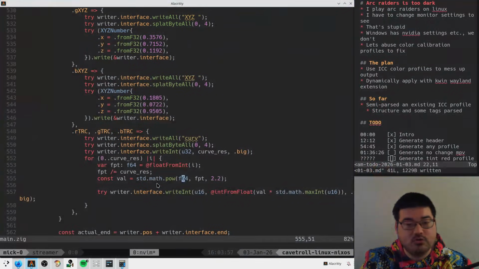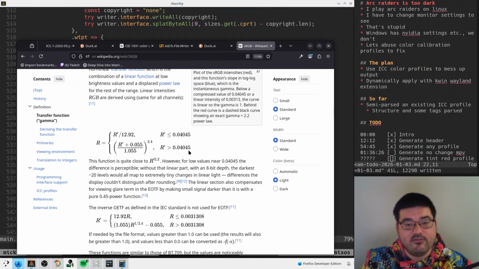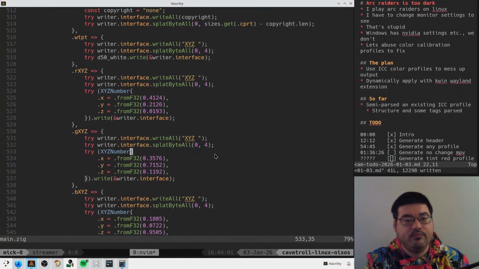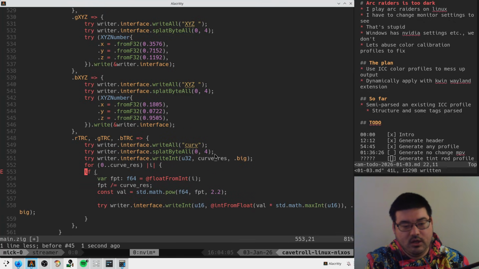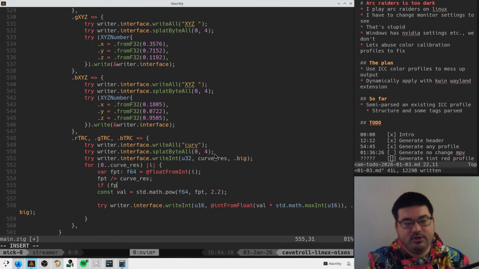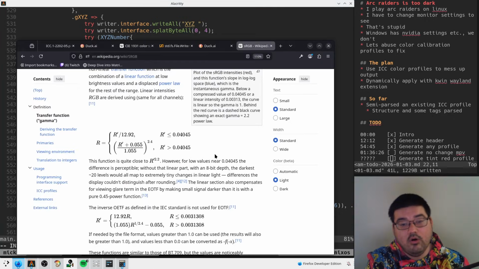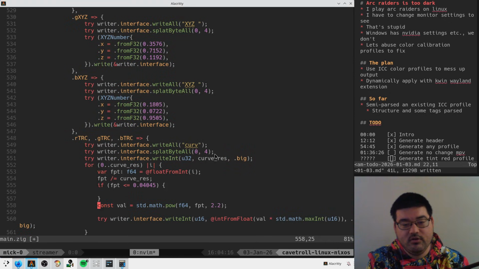So this is f point over 12.92 for R if f point is less than or equal to 0.04045.